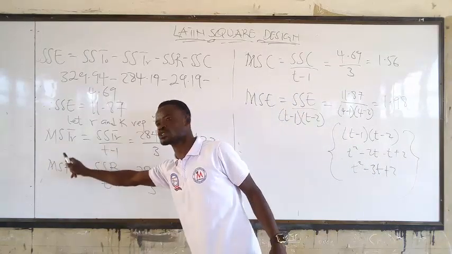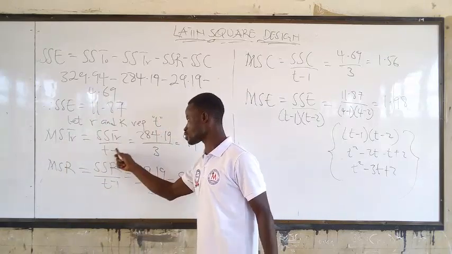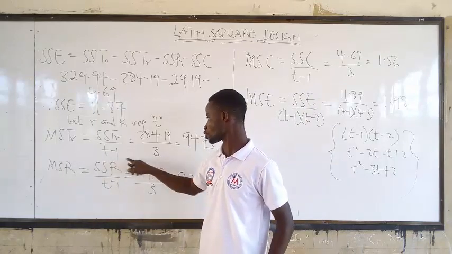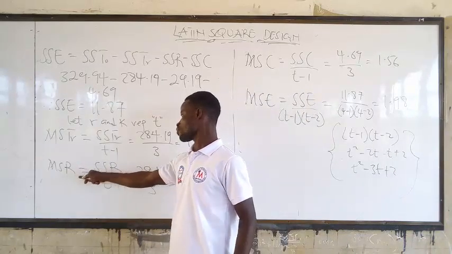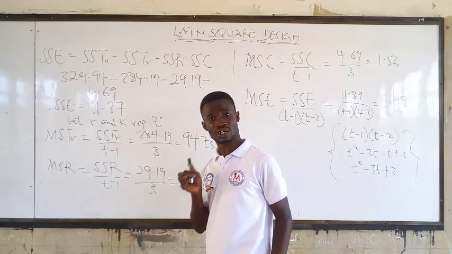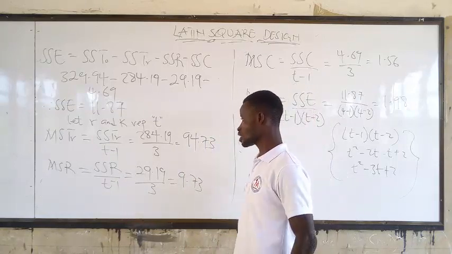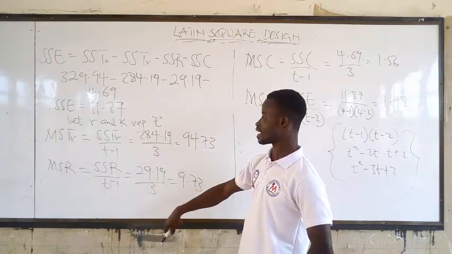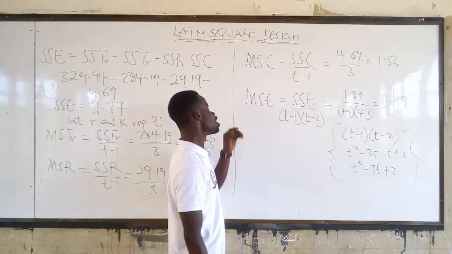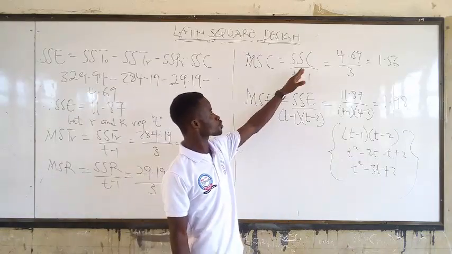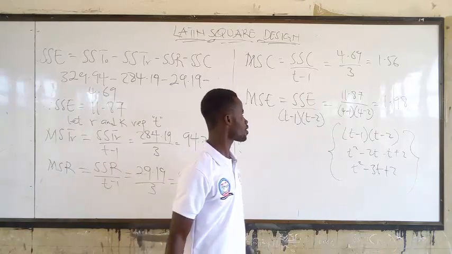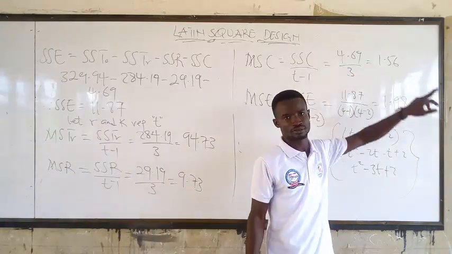So when you find the mean square of the treatment, it will be the sum of square of the treatment over T minus 1. Simple. And you go your way. You know it's 4, so 3. Mean square of the row, you know that one, over T minus 1. You can only do this in Latin square. So this will give you 4 minus 1, which is 3. Then the mean square of the row will come, then you get it. Alright, beautiful. Mean square of the column: the sum of square of the column over T minus 1. Yes, it's still T minus 1. Alright, so that one is going to give you this.